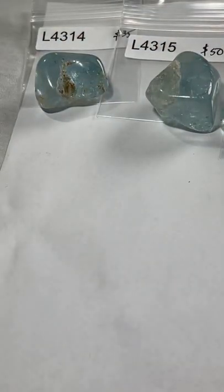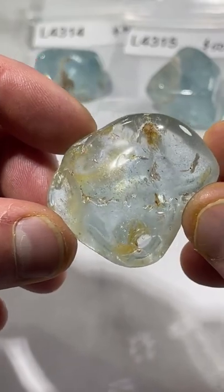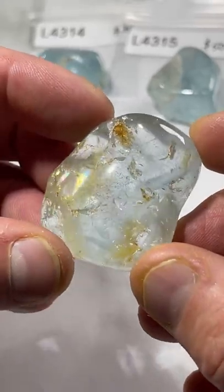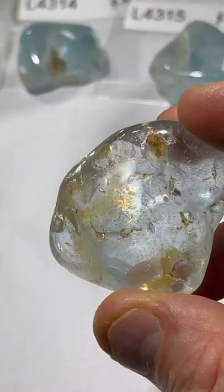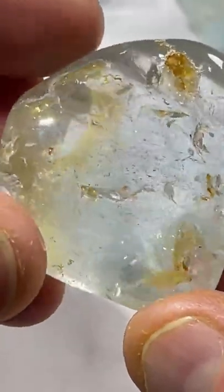And then we got two more. Here's another one. This one's got all kinds of rainbows in it. No, there's some rainbows in here. I didn't identify it. A lot of these, I don't know why topaz rainbows so much, but it usually does. It's weird because you see this rainbow, but I don't really even see a veil. Usually a rainbow comes from some kind of crack, but this just does it. There's just a rainbow in there. I don't know. It's weird.